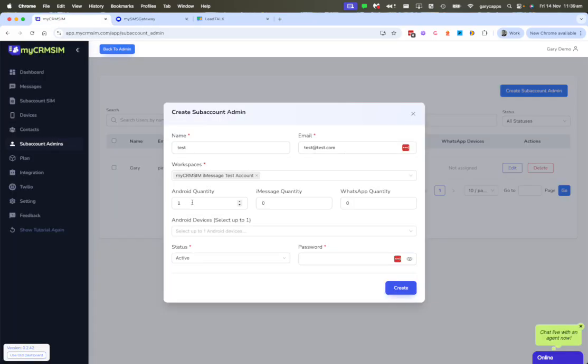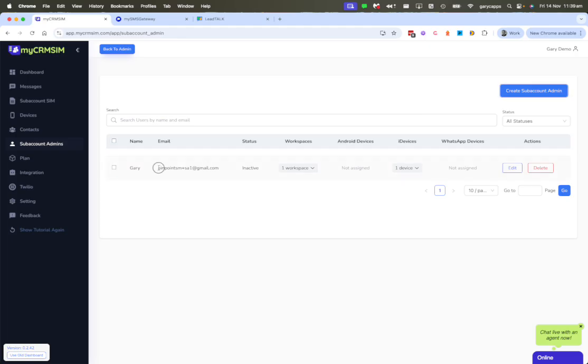It's basically you can just tell them how many devices they've got allowed, and then you can give them access to devices that you've already got set up. All right, now you also have to say whether their account is active, give them a password, and then if you provide them with those login details, they will have access to the grey label dashboard. Now I'll show you for this one that I've got set up here anyway. So this is just the test one I've already got.